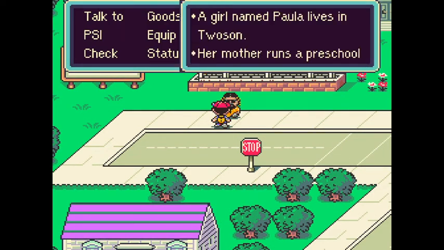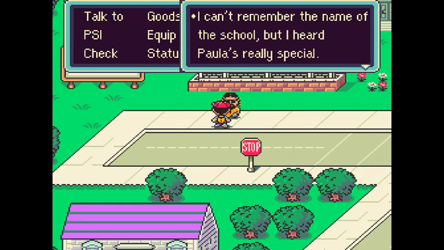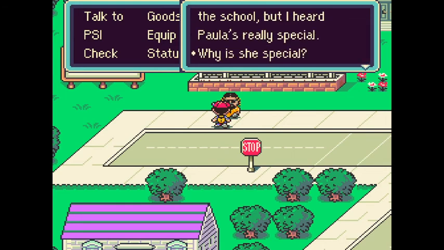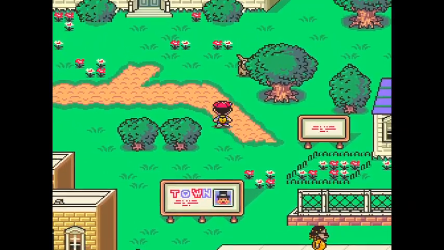A girl named Paula lives in Tucson. Her mother runs a preschool out of their home. I can't remember the name of the school, but I heard Paula's really special. Why is she special? I forgot to ask. Oh well. Real helpful, dude.